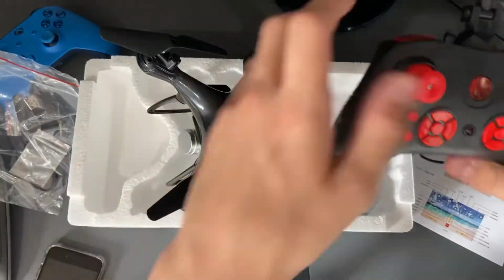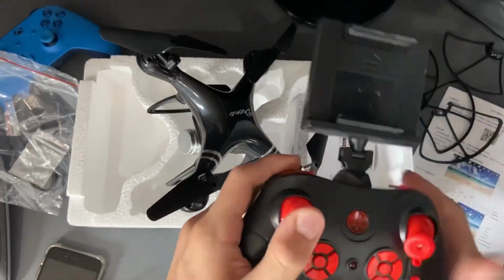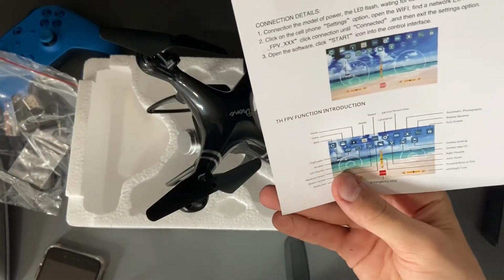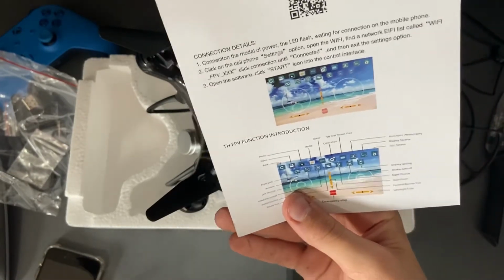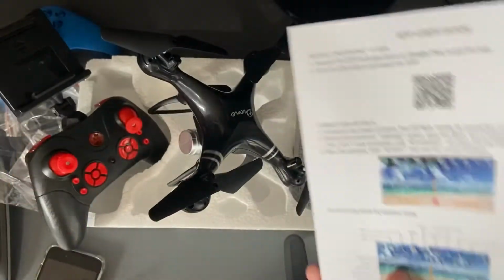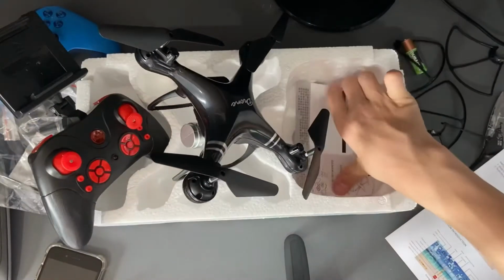Now I'm just going to set up the controller and get the app on my phone. This should be very easy. The app, if any of you wanted to know, is called XXX FPV, Wi-Fi FPV, so Wi-Fi first person view XXX. That's what the app is called, or you can scan that barcode if you want to. These are the instructions, boring stuff.